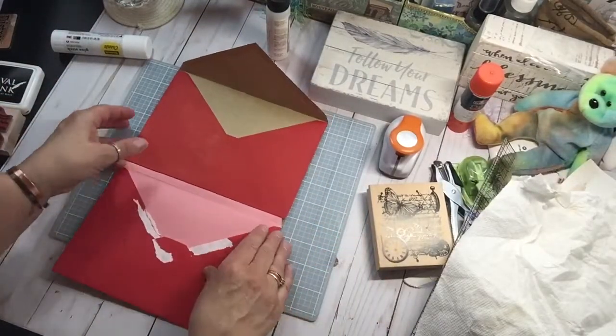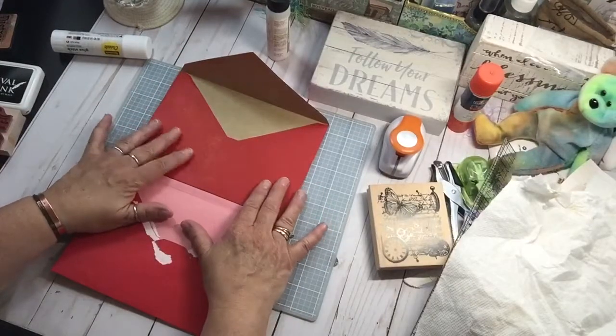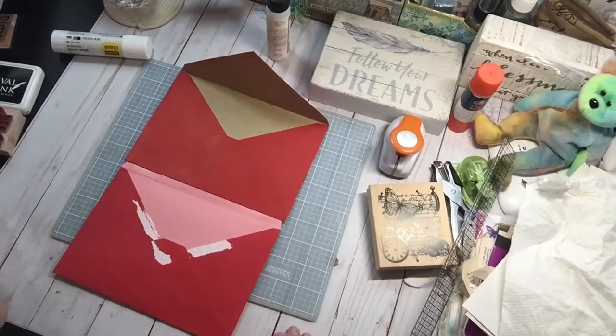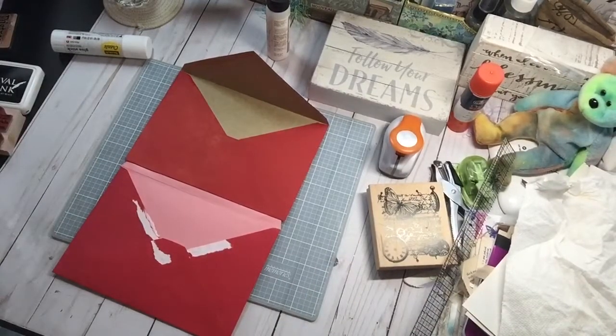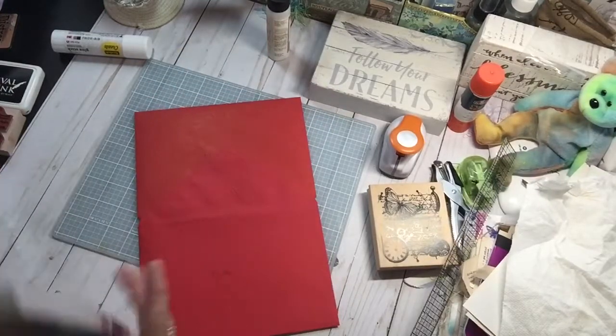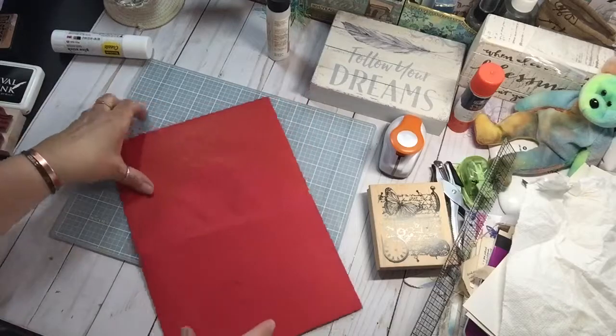So the next task is to get out what you want to cover these in. I was going to do another one in book pages, but I don't think I'm going to now that I think about it. Let's see what I can pull out of my magic trick of drawers here. Find some paper I want to use up. Let's see if we can find something out of this one. Basically, what you want to do is cover this. I cover this side first. It's kind of more fun that way.